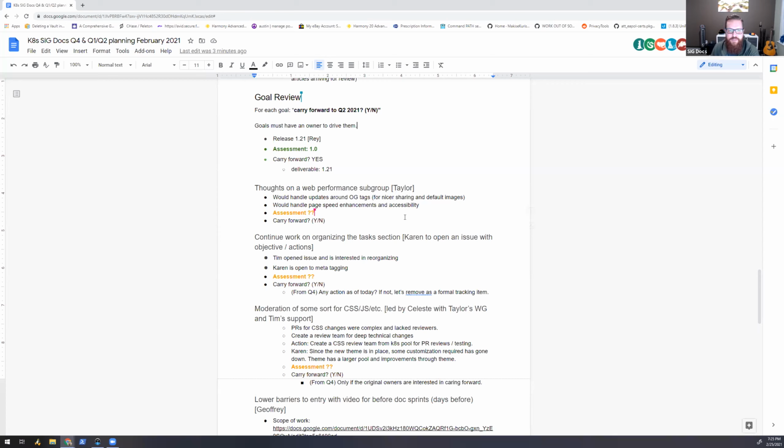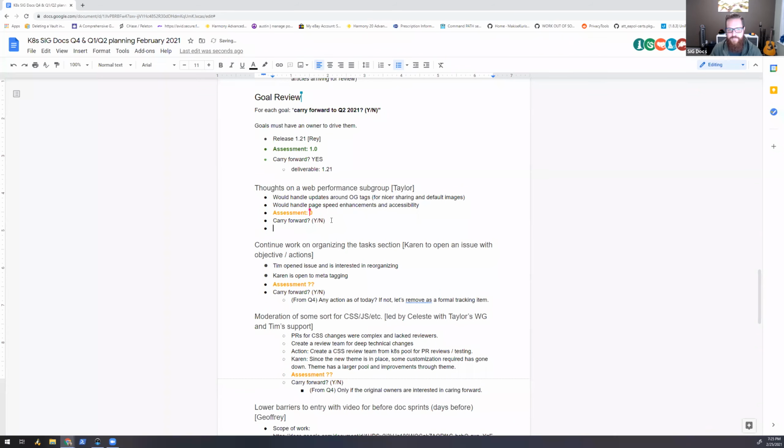And moving on to the thoughts on the web performance subgroups. This was brought up by Taylor. Taylor messaged me and said that he will not be here. I believe this is the one that we were chatting about, and Taylor mentioned that he would like to carry it forward. As far as an assessment goes, I would say this is at a 0. There really hasn't been a ton of work. This has been driven by Taylor. I know Taylor's been incredibly busy. However, I think if this has no progress, next quarter review, I say we toast it. Is there anyone that feels otherwise? All right.